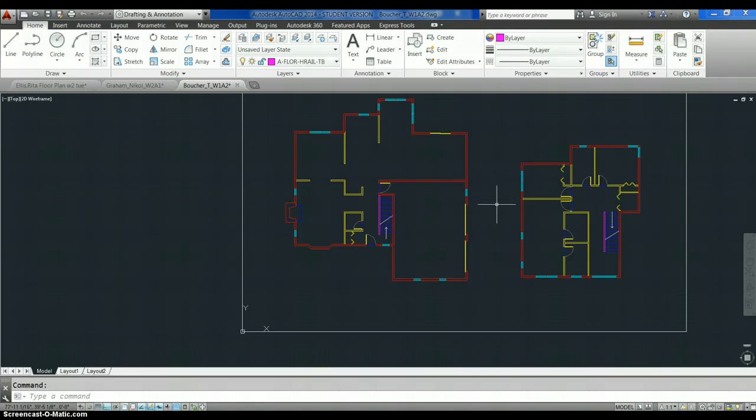You seem to have got everything off the zero layer and onto the new layers. The windows, I didn't check every single opening, but the ones that I checked were dead on, very clean, and the doors and everything looked good.